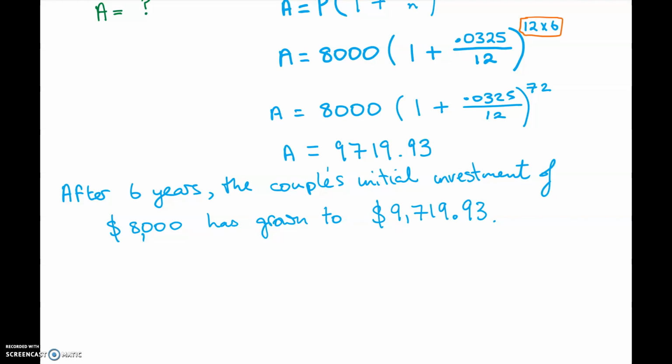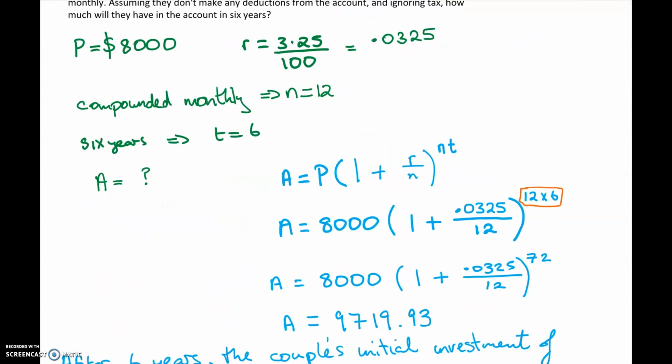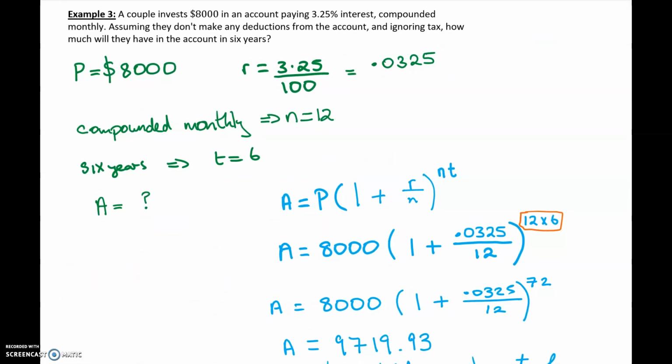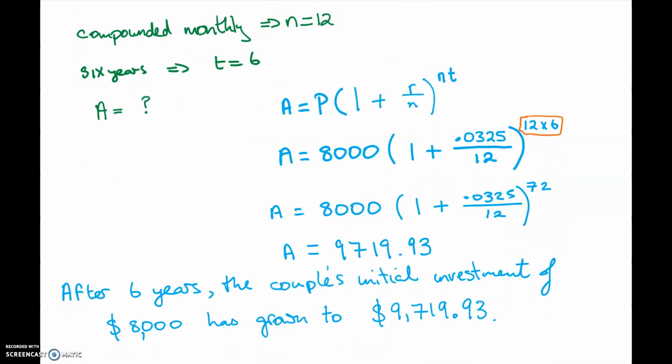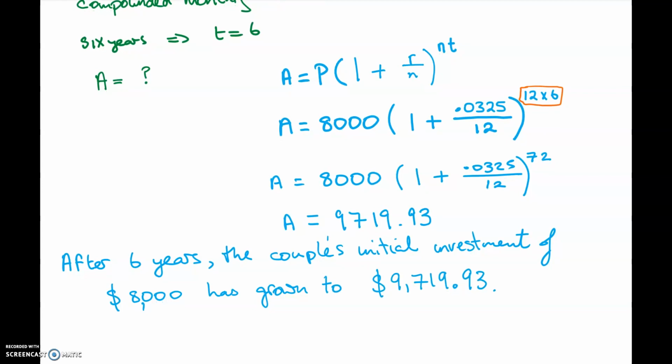Okay, so that's how you do it. Just write out all your information. Try and get all the information from the question. Label all the numbers that are involved in the question. Write out the formula. Start putting it into the formula. I'd say always do this little bit up here first before you go to your calculator. Figure that out first. And then once you've got to that point, go to your calculator, just plug everything in the way it is and go from there.